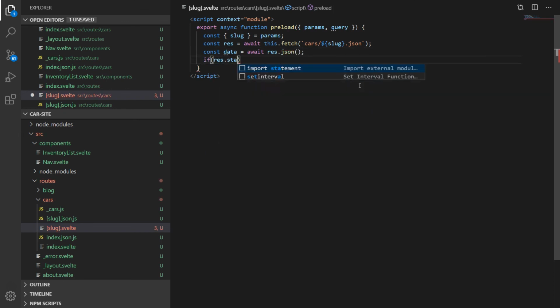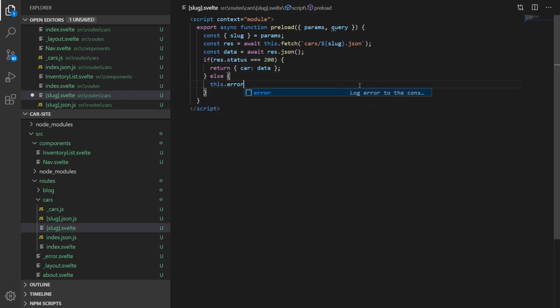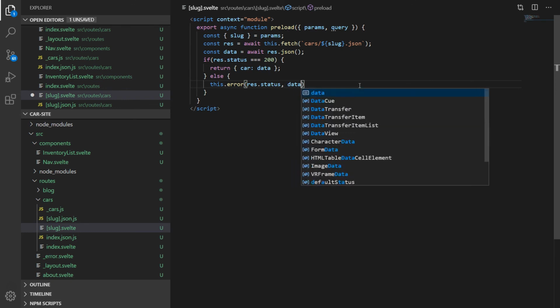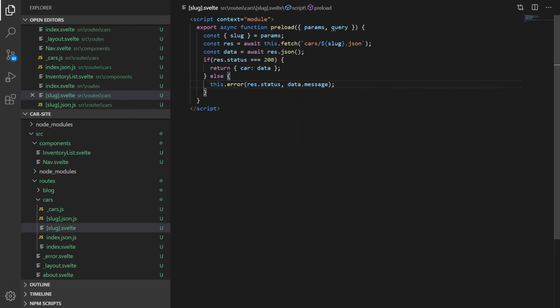We check our response to make sure that we have a status code of 200, meaning that everything is okay. And once we know that everything is okay, we take that data and we set the car property of our component. If for some reason everything is not okay, we go ahead and take the response status and the data.message and output it. So for example, if we were not able to find the car that we wanted, so we requested a car that had an ID of like 2000, but that car was not in our data set, this is what would happen.